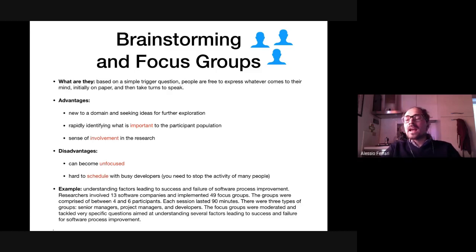These people are asked, for example, for 5 minutes to write down the most relevant problem on a small piece of paper. And then each one is able to speak and provide their own viewpoint. This is also a way of collecting data. When we speak about data collection, we speak also about these techniques.